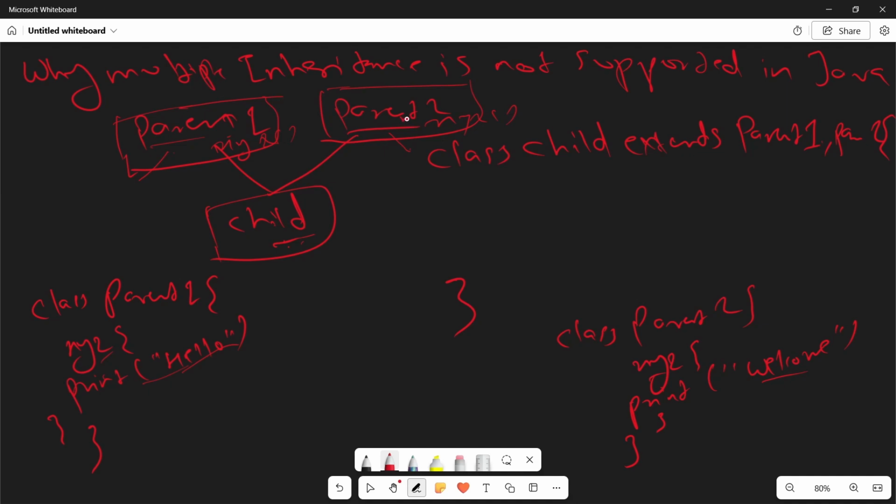Now, if the child class is trying to call the xyz method inside the child class, then tell me which method will get called, the parent 1 or parent 2 method?